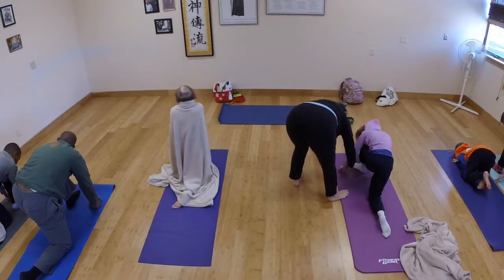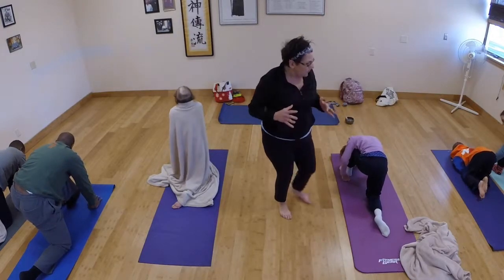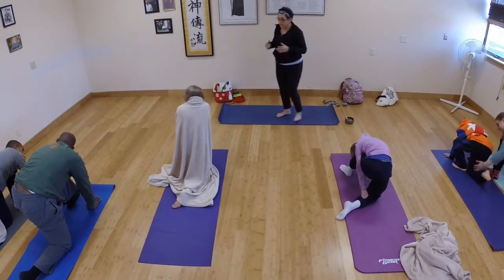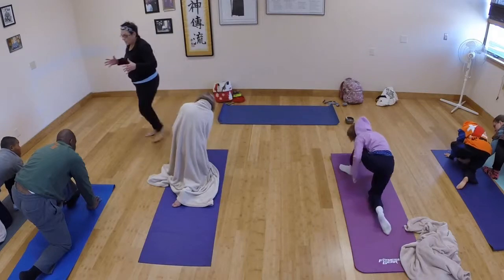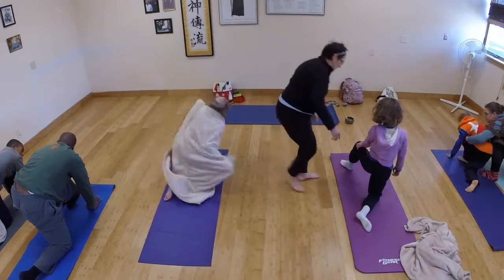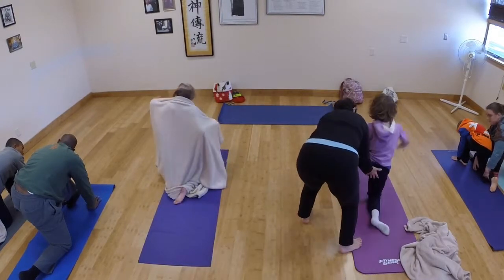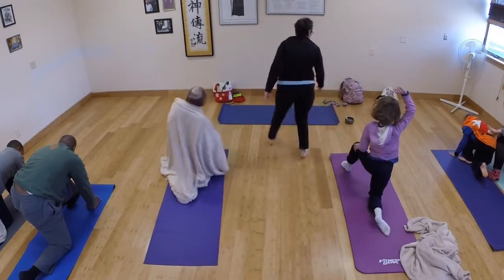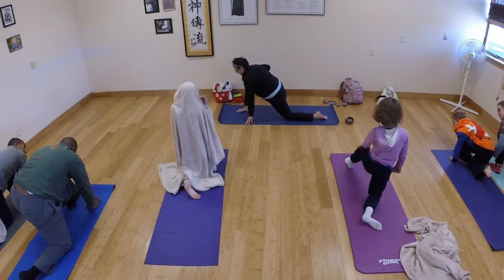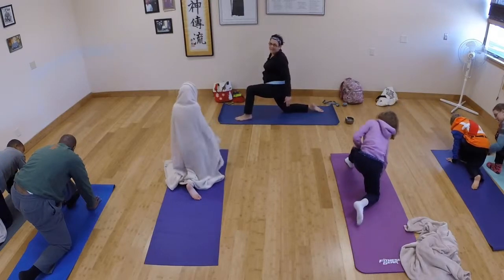Bring this leg over. You want a little bit, just like a house. Remember we've talked about foundations? The better foundation you have, the easier it will be for you to go up into other poses. So you want to have a good foundation, beautiful, so you feel stable. If you're not feeling stable, you're not going to be able to go further. Make sure you're stable before you go up any further. Try to remember which leg you have going when you switch.